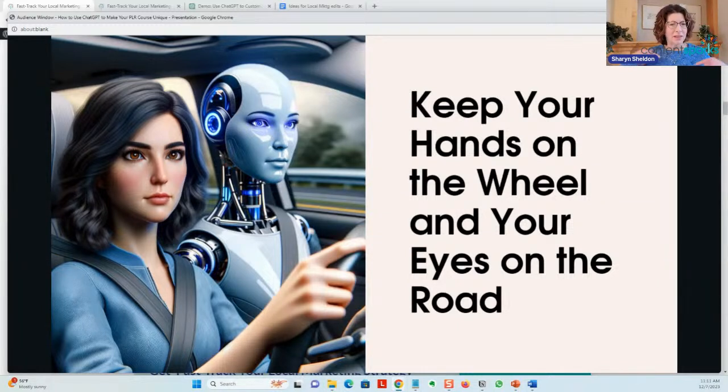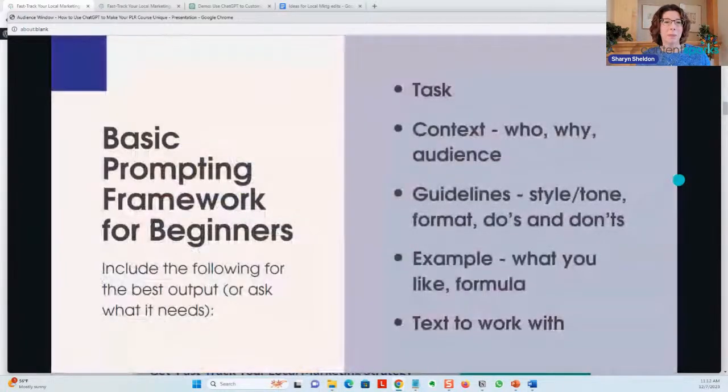And her seatbelt is actually strange too. And the first time I did this, she only had 4 fingers. Anyway, what I'm saying is it's not going to be accurate, and images is something I have the hardest time with. So keep your hands on the wheel, eyes on the road as you're using it. Don't get lazy and start daydreaming and letting it do its own thing and using stuff as is, or you're going to have a disaster on your hands.